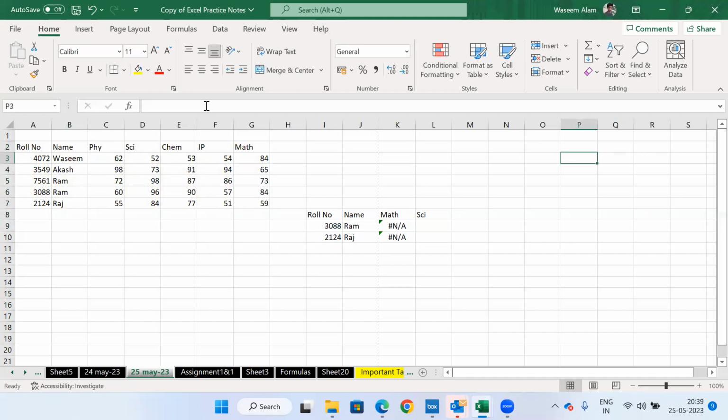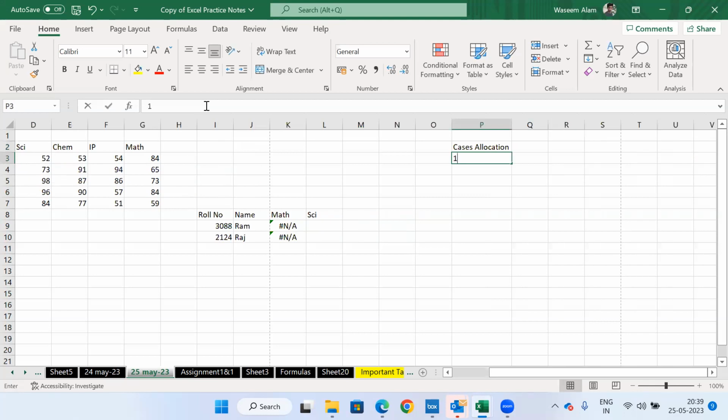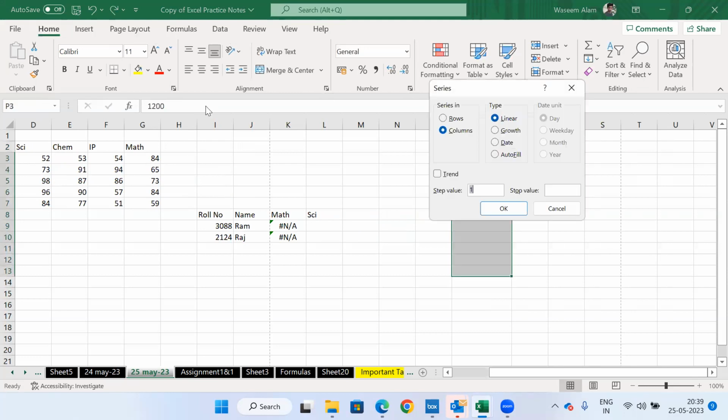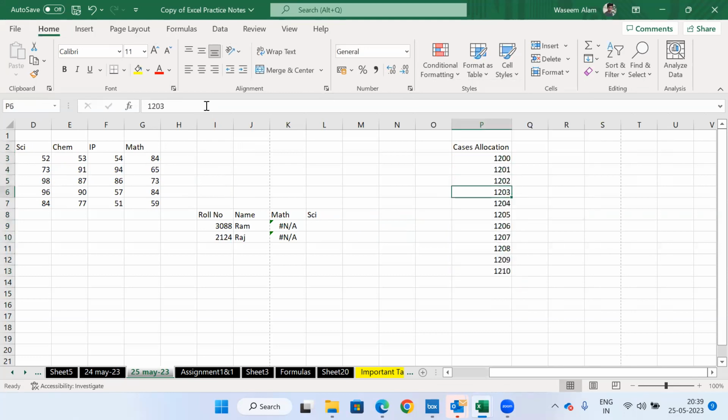Here, suppose, is a case allocation. For example, this is another example. If you're not able to understand, no worries. Like 1, 2, 3, case number 1200, 102.